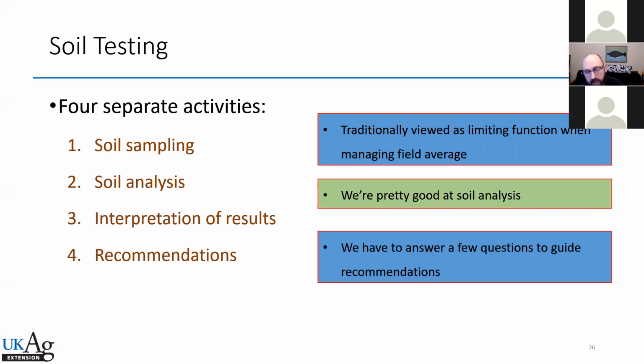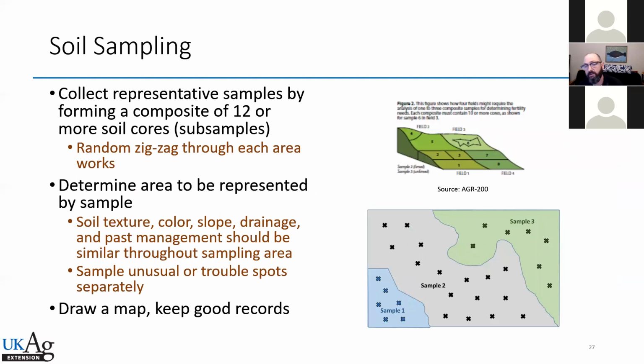Traditionally, collecting the sample is viewed as the limiting function. We're pretty good in the lab at soil analysis. Interpretation of results has some philosophy to it, so you can get different recommendations from different sources, because different people have different approaches to fertilizer management. But getting that field represented in your soil sample is really the basis for the best recommendation you can have.